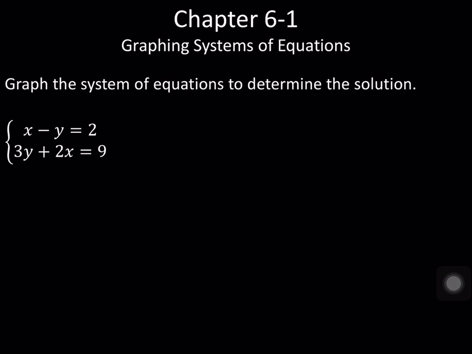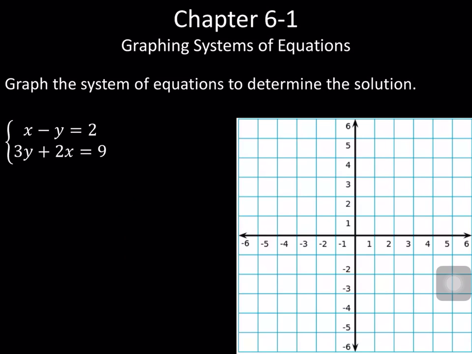Graph the system of equations to determine the solution. Now, one of the things you'll notice here is that these two equations are not in slope-intercept form, and so one of the difficulties that we'll have sometimes is we'll need to take the steps required to get the equations into slope-intercept form to be able to graph them, if that's how we're going to graph them. So let me take a second here, and right here we'll add y to both sides, and so x equals 2 plus y, and then we're going to subtract 2 from both sides, and so y equals x minus 2, and that's one of our equations.